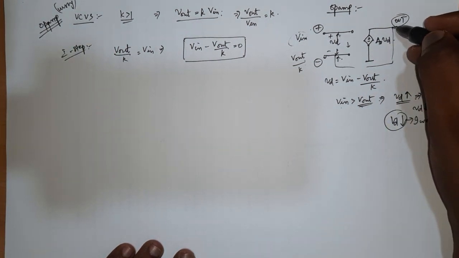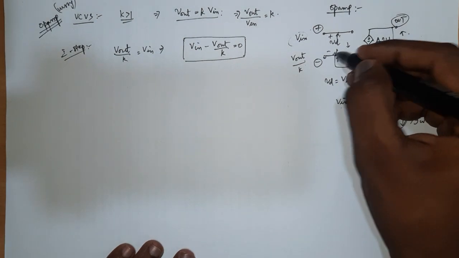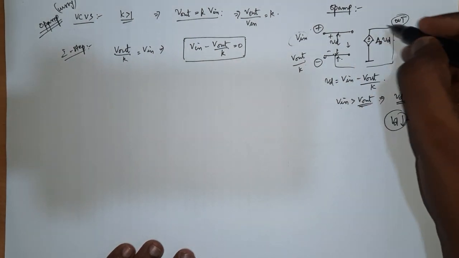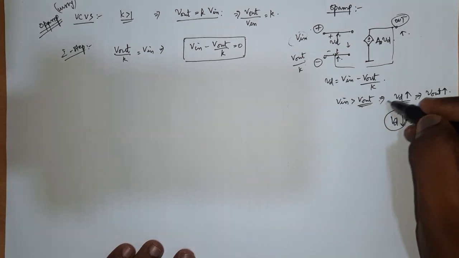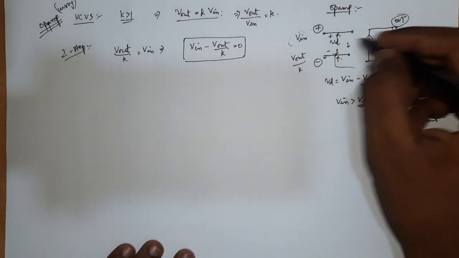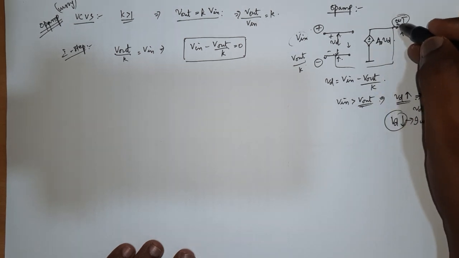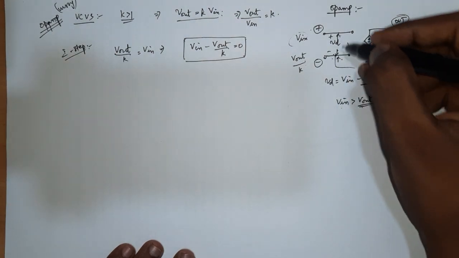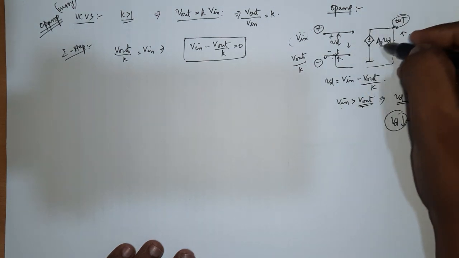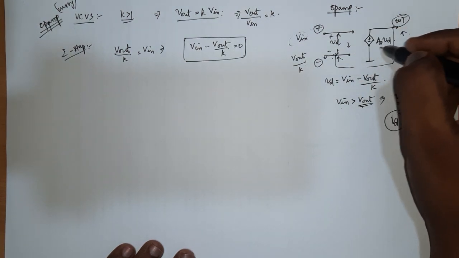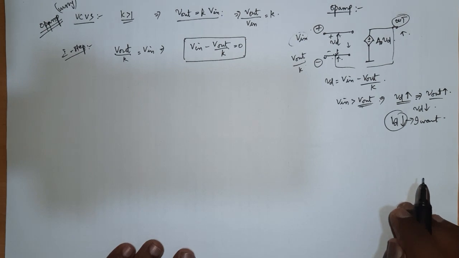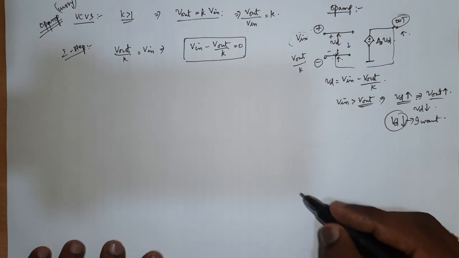It turns out that if you connect the output terminal to this part, Vout by K will increase if there is an increase in the difference, by virtue of the voltage controlled voltage source. If the difference increases, this node voltage increases, and you connect it to the negative terminal so that the difference reduces, and then you try to maintain them in a proper Vin equals Vout by K fashion. Okay, so let me construct it here.